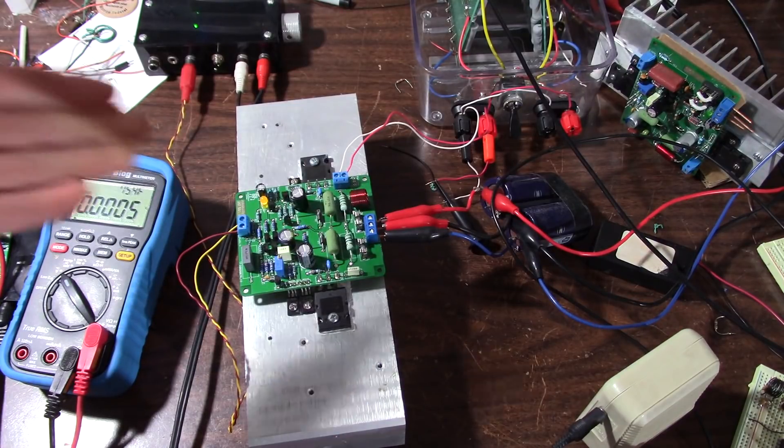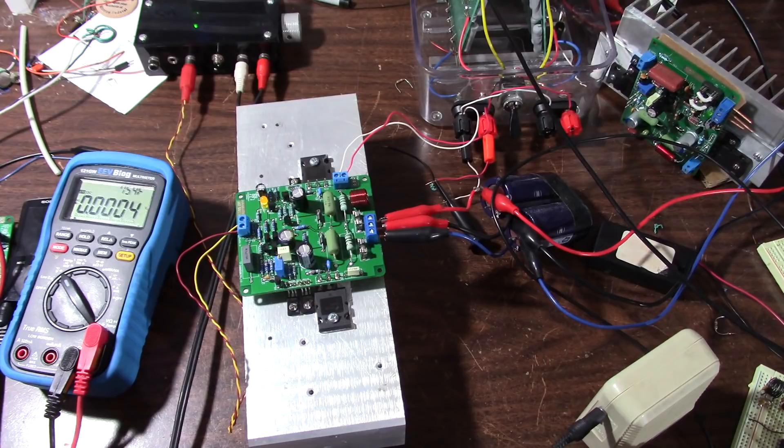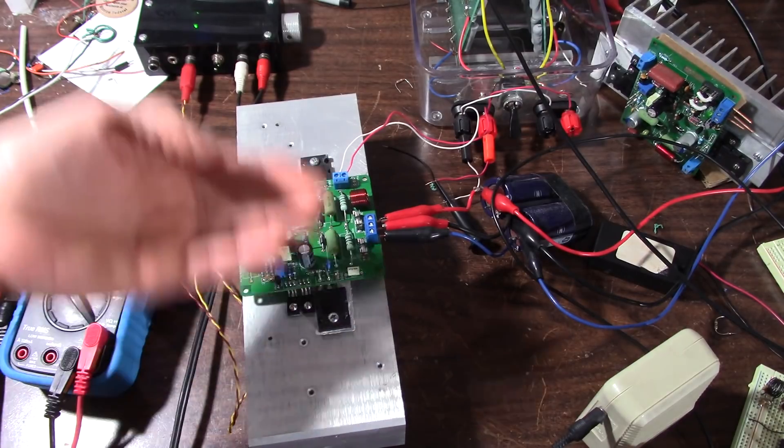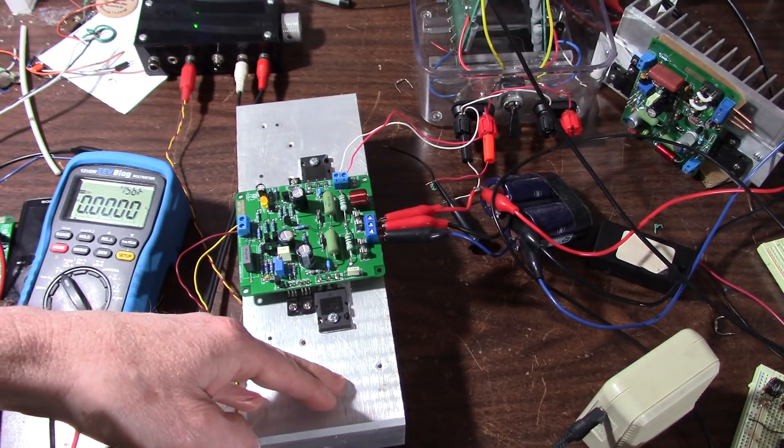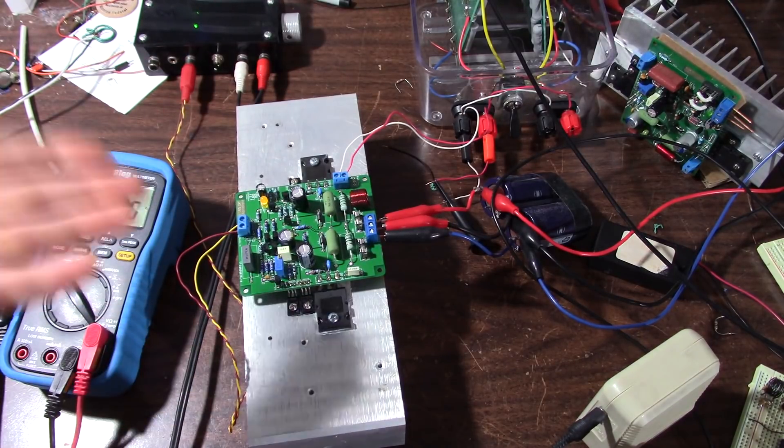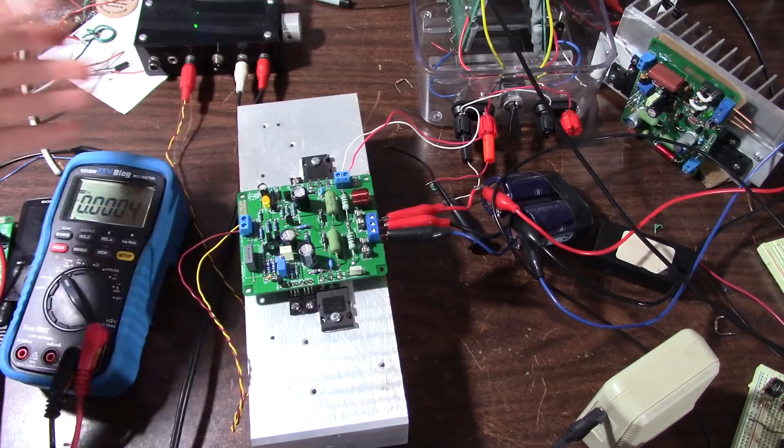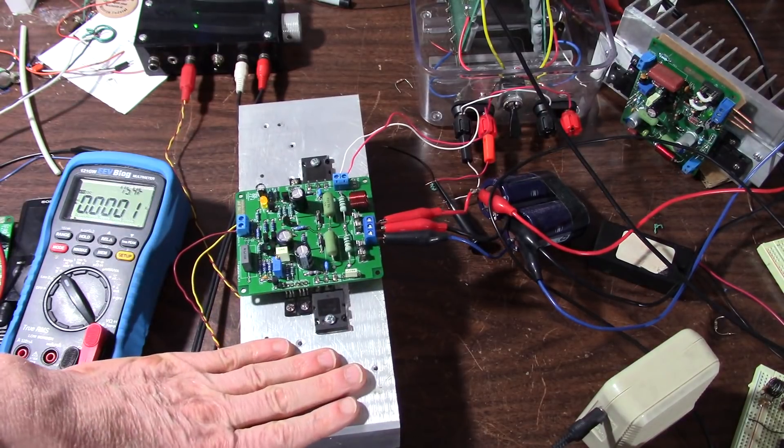Now there is what's known as an optimum setting. It might be a little higher, around 80 milliamps or something like that. But you know, it depends on how much heat, how much standby idle power is going to be drawn. But anyway, I set that up. And it doesn't matter if the amp is hot or cold, it stays at that same bias. Very good bias stability.